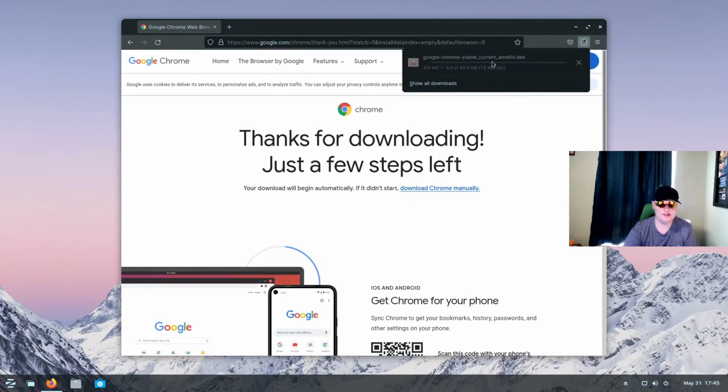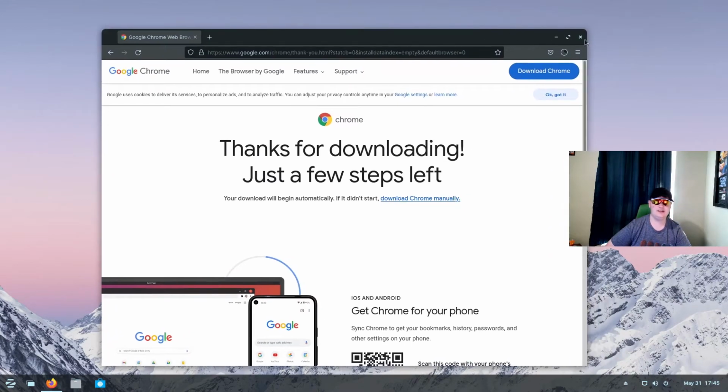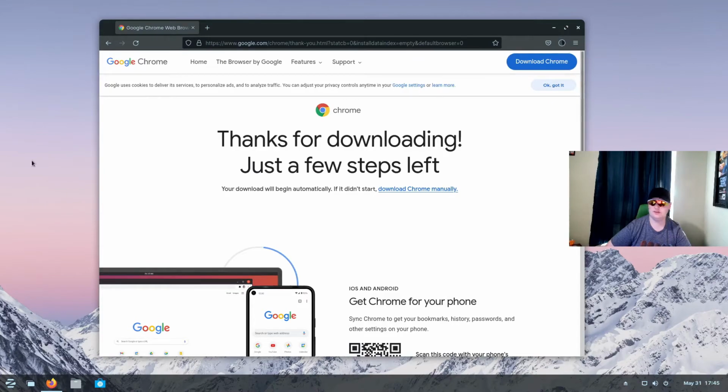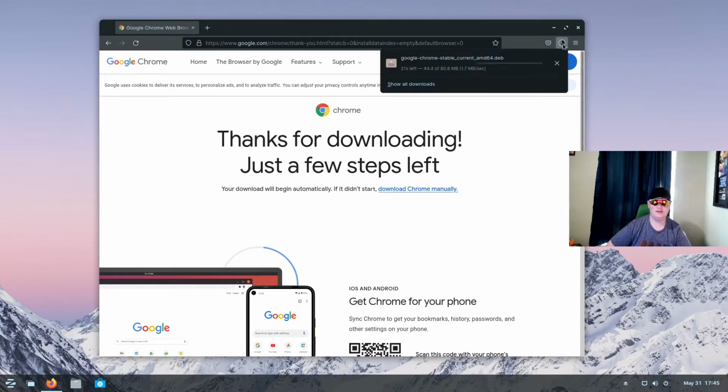This is an Ubuntu-based distro, which is in itself based on Debian, which uses deb files, and yeah. So right now it's downloading that. I think I know what's slowing it down. It's gonna take like 20 seconds.